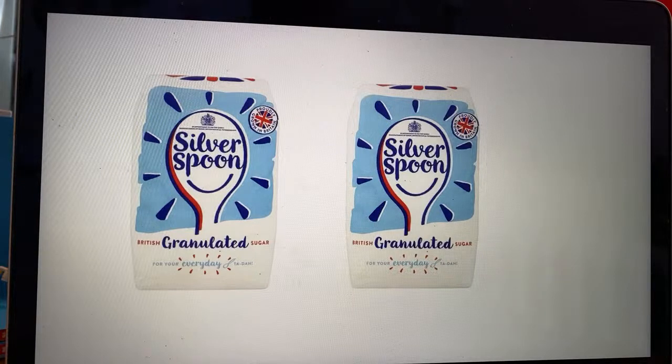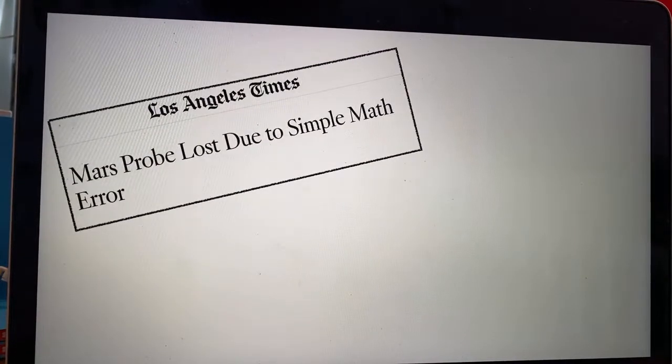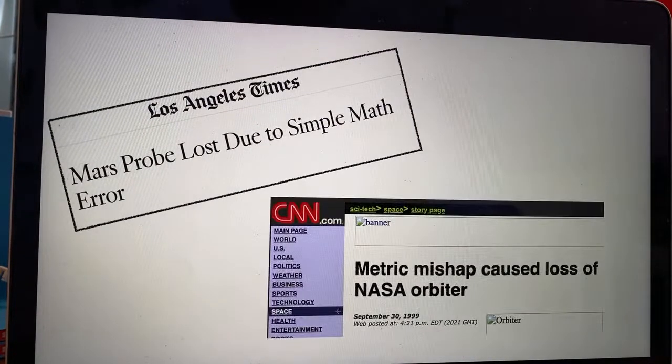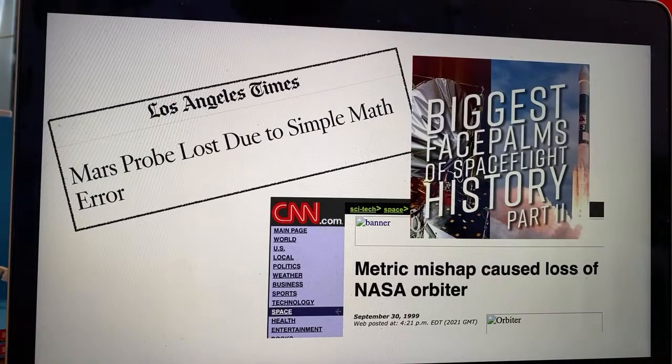So this is the kind of mistake that a GCSE student could easily make on an exam paper. It's not the kind of mistake that usually causes the loss of a $125 million spaceship. Obviously, it was very embarrassing, and the press had an absolute field day. A New York Times article said the whole thing was super embarrassing, and NASA officials are checking to make sure the same error does not occur to the Mars Polar Lander, which is now en route to Mars.